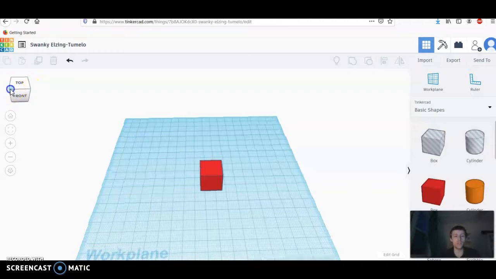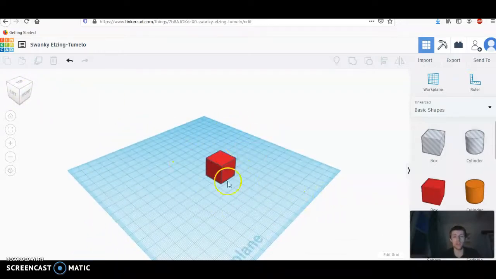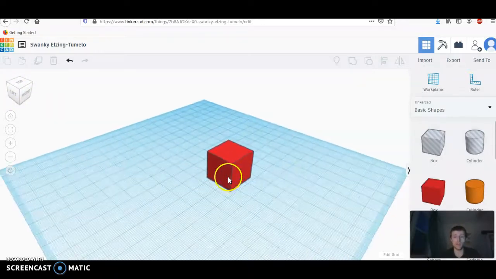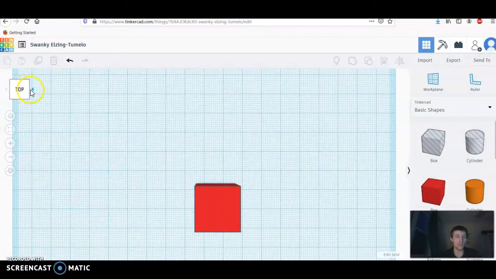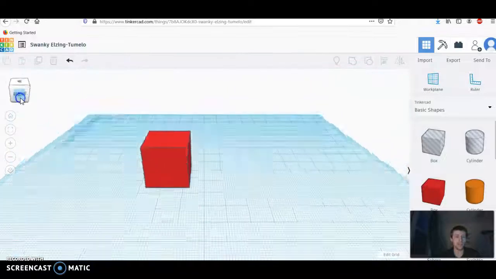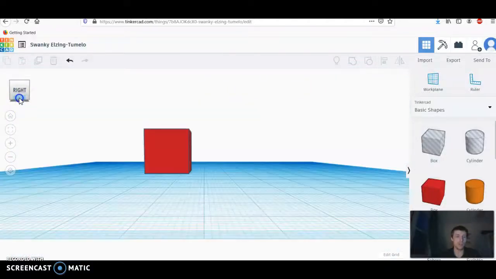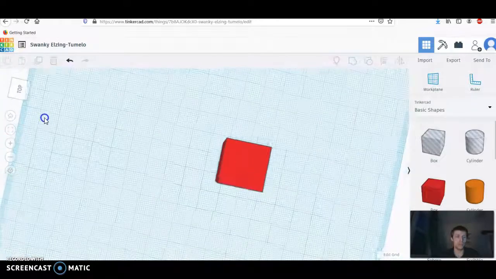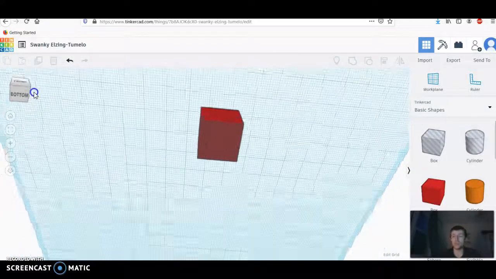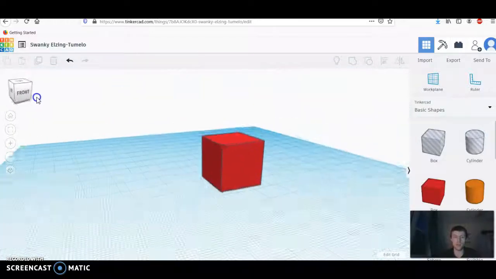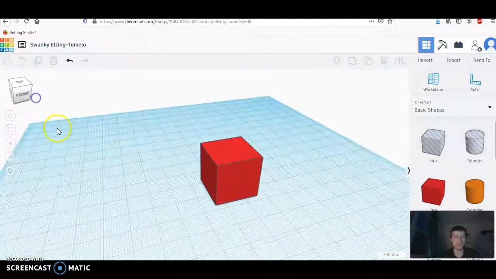For instance, if you click on a corner, you'll get a nice isometric view, kind of how we've been doing our drawings. If you hit on a face, you'll see just that face. So you'll see the orthographic projection from the right, or from the top, or from the bottom, which we don't usually draw, but you can look at your shape from all of those exact angles.